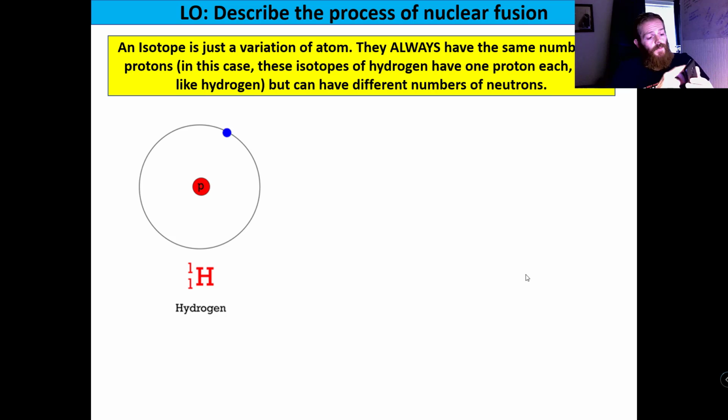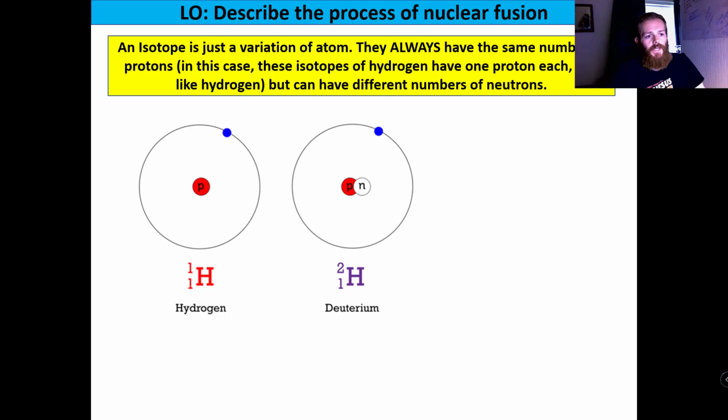So if I go to the periodic table and I find something that's got an atomic number of 1, meaning it's got 1 proton, I'm going to find that that substance is hydrogen. Okay, so atomic number 1 is hydrogen. An isotope is just a variation of an atom. So what I'm saying to you is, I could have an atom that looks exactly like that and it's hydrogen, but if I found another atom that's still got 1 proton in it, but maybe a different number of neutrons, it's a variation of hydrogen. And I've got an example of that, and that example is there.